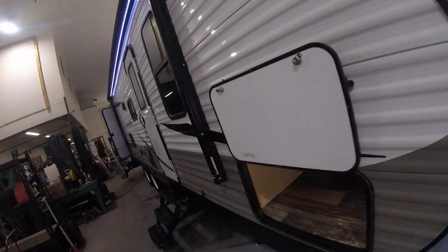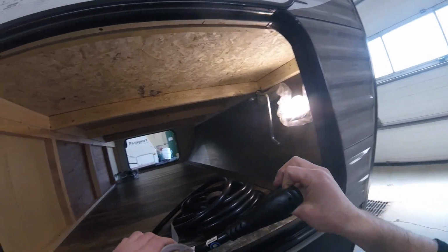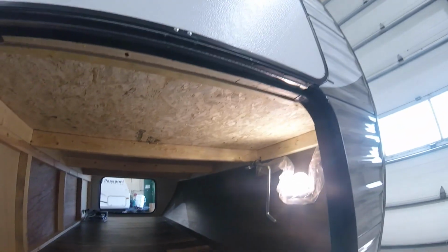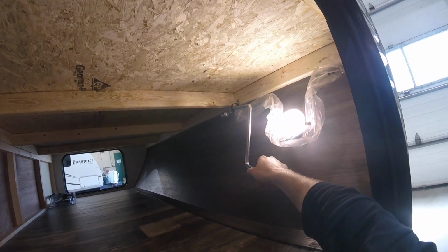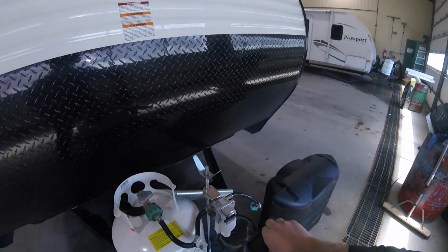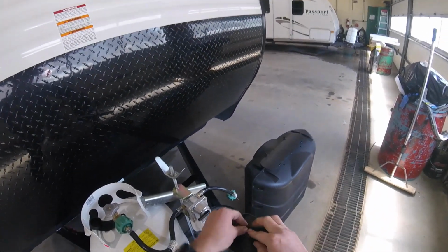We'll move around to the storage compartment at the front of the trailer, where you can see your 30-foot 30 amp cable to connect to power. In here we have light. We also have the crank for the jack out front. If for some reason it's not working, you can always pull this rubber plug and put the crank in there and manually raise or lower the trailer.